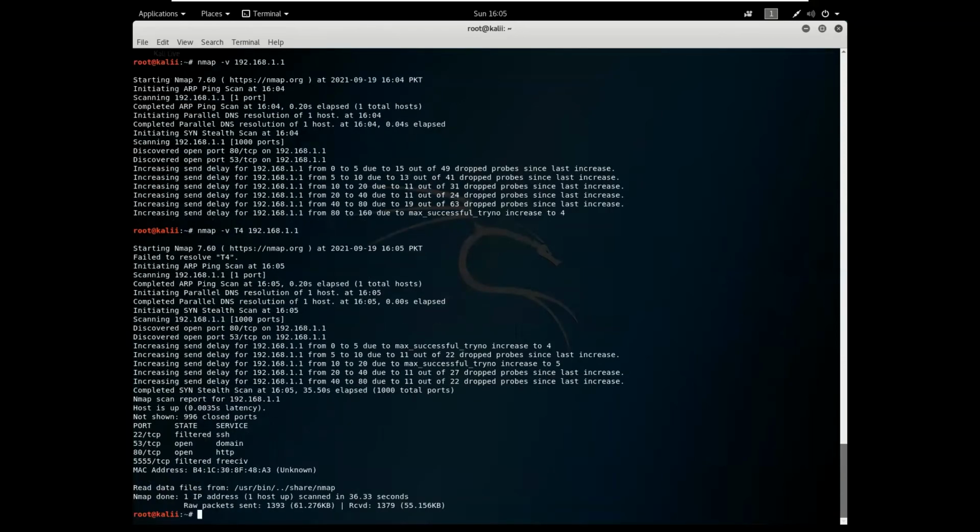Port 22 is SSH, and it is filtered, not open. 53 is open and 80 is open. So it showed me the result.